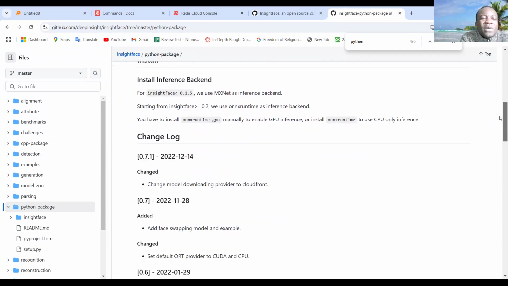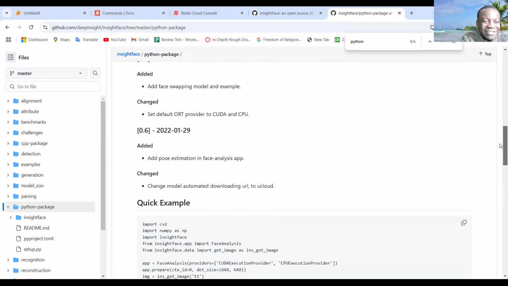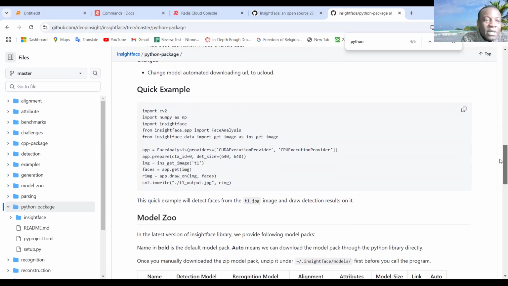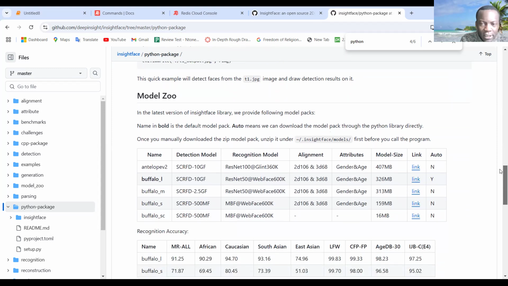You don't even need to remember anything. You just need to know where to find the information. You have an example. You copy this, you put it in your code, and you have an image. You save the image where your code is, and you launch it, and you see what happened. That's how it works. It is not that complicated.